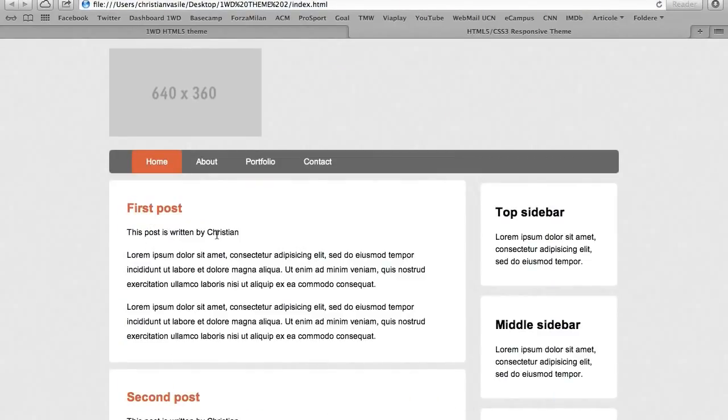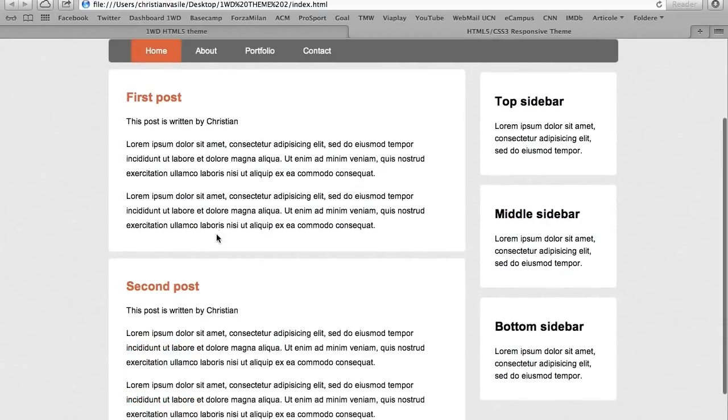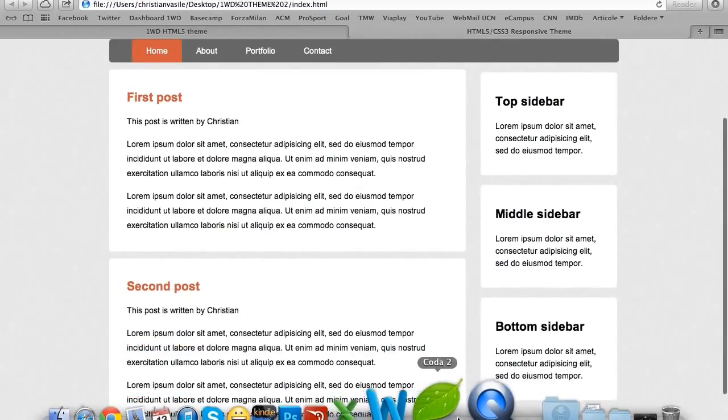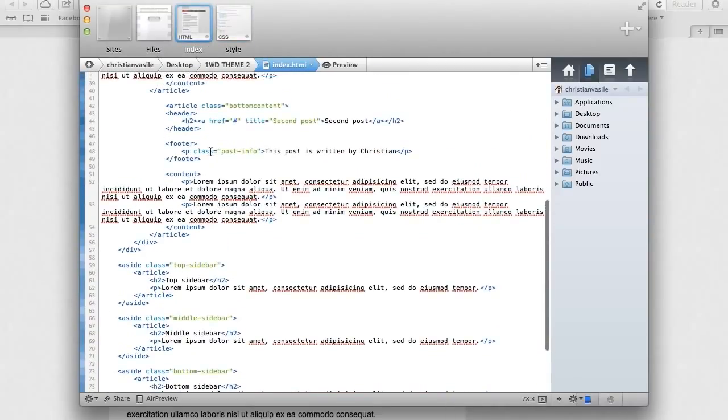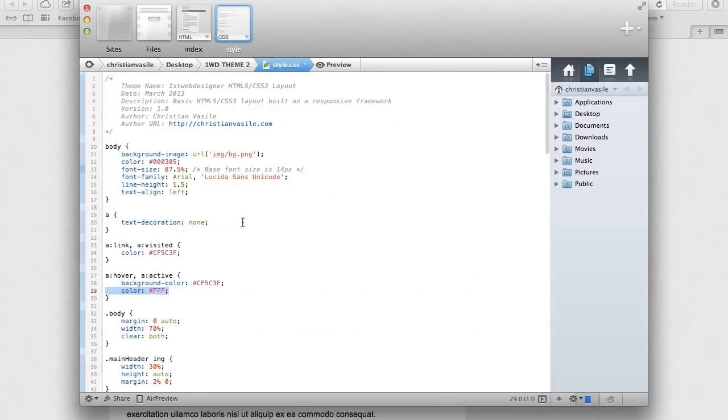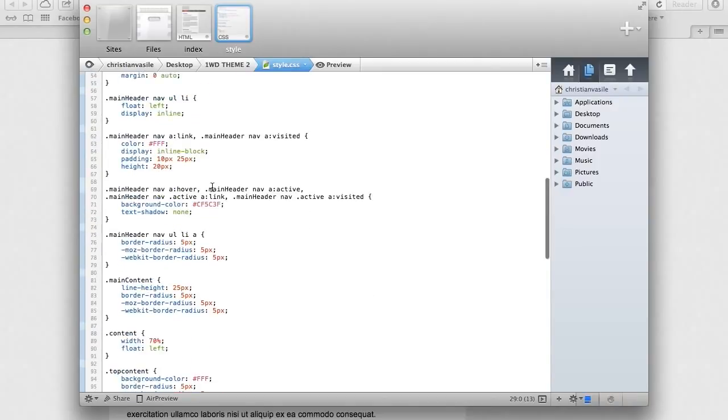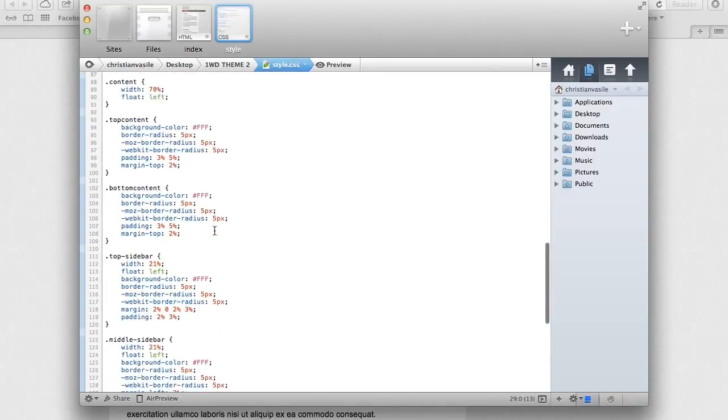And then another thing that it seems we forgot, and now I just remember, is this footer. If you remember, we called it footer here, and we called it post info. I think, yeah, it's in a paragraph class called post info. We want to style that, so we want to go right here and style post info. And let's say we're gonna make it italic. So font style italic, yes. And we want to give it a different color. Let's give it a gray, 999, for example.